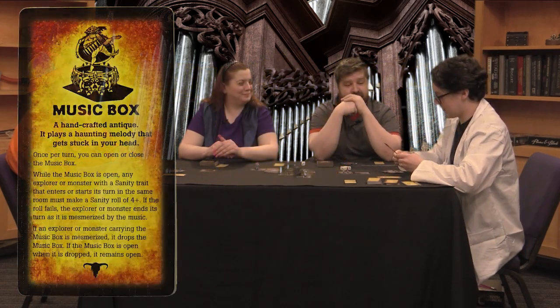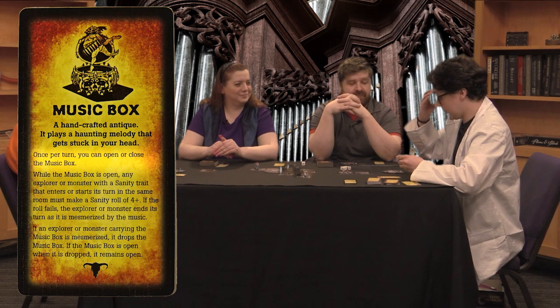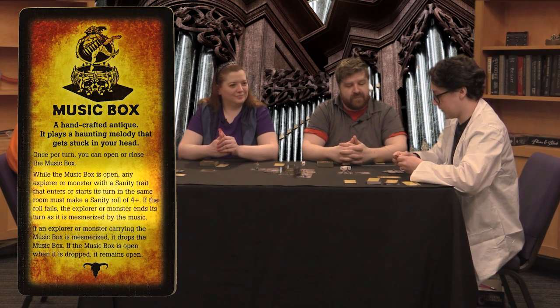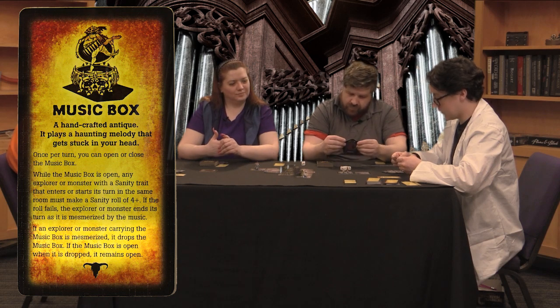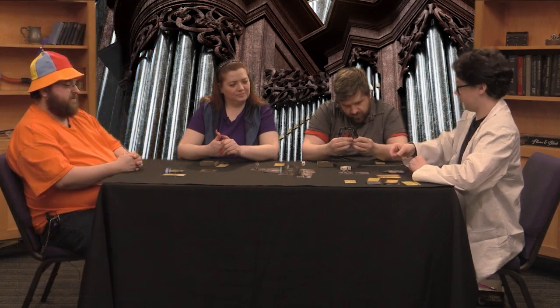The music box. A handcrafted antique. It plays a haunting melody that gets stuck in your head. Once per turn, you can open or close the music box. While the music box is open, any explorer or monster with a sanity trait that enters or starts its turn in the same room must make a sanity roll of 4+. If the roll fails, the explorer or monster ends its turn as it is mesmerized by the music. If an explorer or monster carrying the music box is mesmerized, it drops the box. If the music box is open when it is dropped, it remains open.